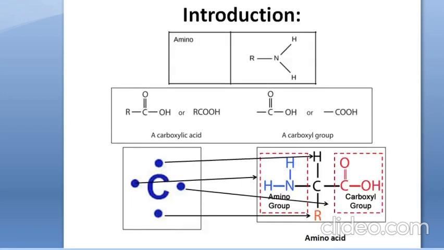So amino acids are the building blocks of protein. Here I have shown you the structure of an amino acid. The valency of carbon is 4. One of the valencies is occupied with the amino group, the other valency is occupied with the carboxyl group, the third valency is occupied with hydrogen, and the fourth valency may be occupied with any functional group, which may be designated with R. The resultant molecule may be considered an amino acid because it bears both an amino group, NH2, and an acid group, that is COOH.